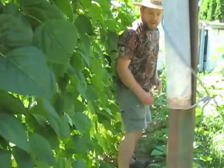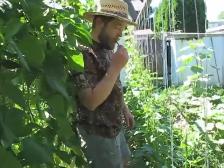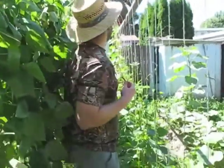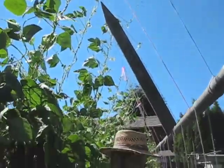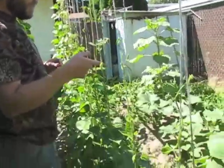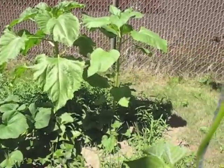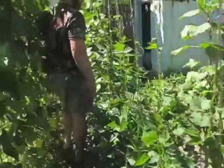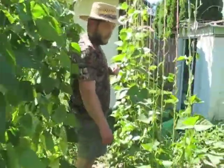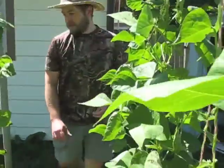The weeds kind of got out of hand, so we're working on that today. So I'm going to be picking beans as high as I can reach, and any I can't reach, we'll just save for seeds. Over there we have butternut squash, more sunflowers. I need to weed all that. We were putting in pergo floors in our house, so I kind of got behind on the garden a little bit.